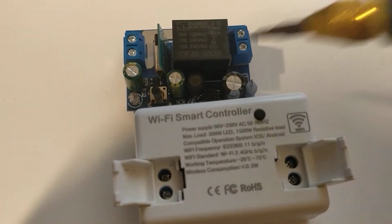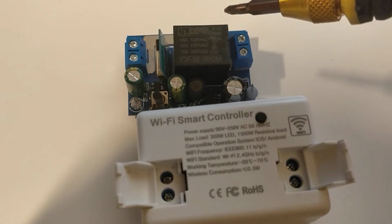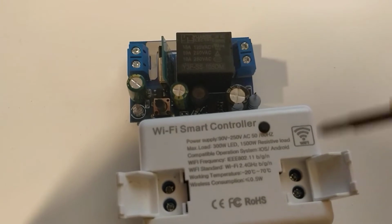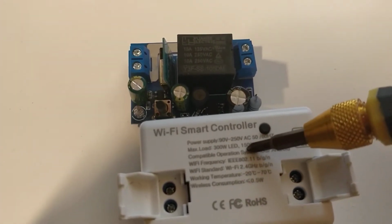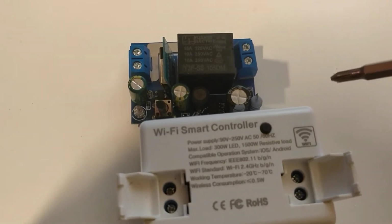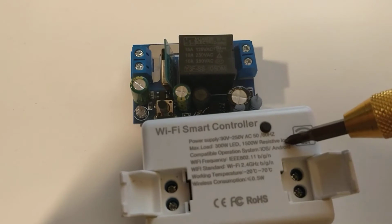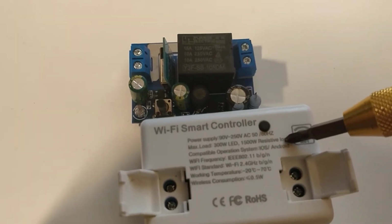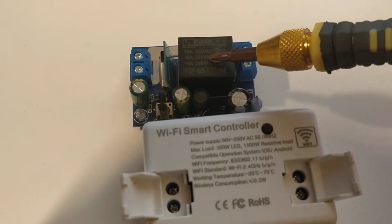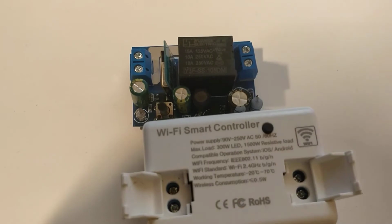So this is an on-off switch. Just got a big relay. Only does contact or no contact. Yeah, fair enough. But for example, 1500 watts here, 300 watts on the LED side. That's fair enough, apart from the fact that the ad rates them for 2200 watts. Look here, and we have a 10 amp relay inside.